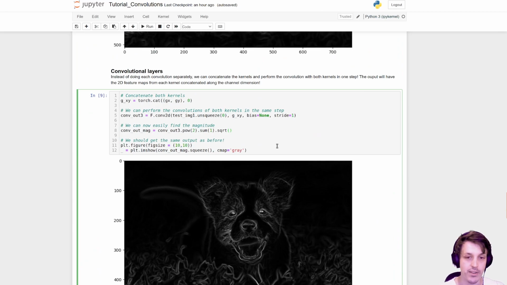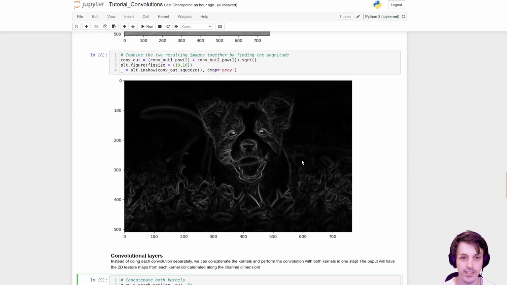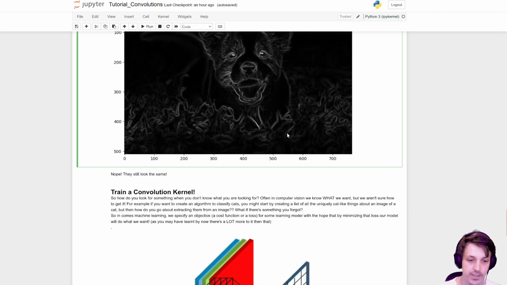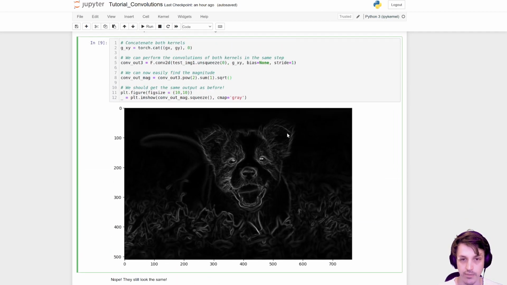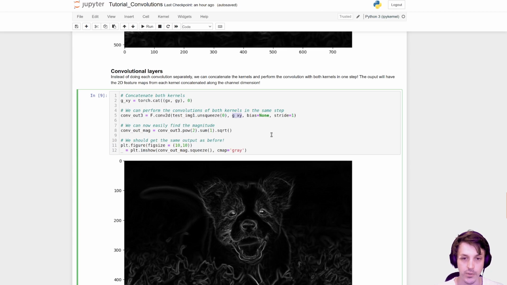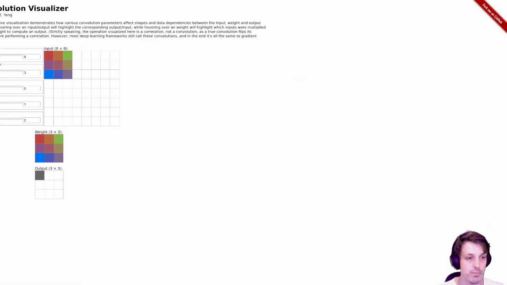So that's how we can manually create or handcraft some features or feature extractor, which is what our Sobel edge detector is, to manually perform convolutions in PyTorch. So hopefully that was pretty straightforward. Just making sure again that our input is the correct size by unsqueezing, adding that batch dimension, and then our kernel is also the right size: output channels, input channels, height, width. Our kernels don't necessarily need to be square, they don't need to have stride 1, they can have padding, and we can change a whole bunch of parameters, but we won't change too much now.